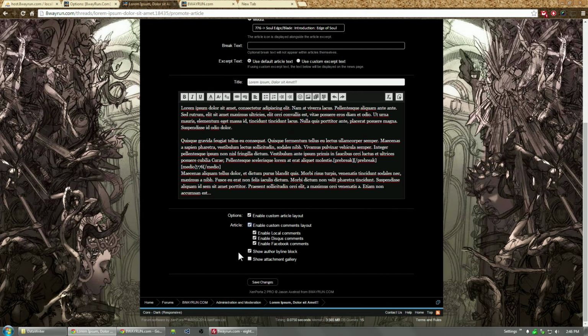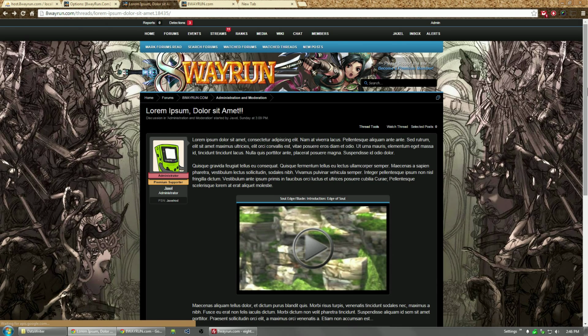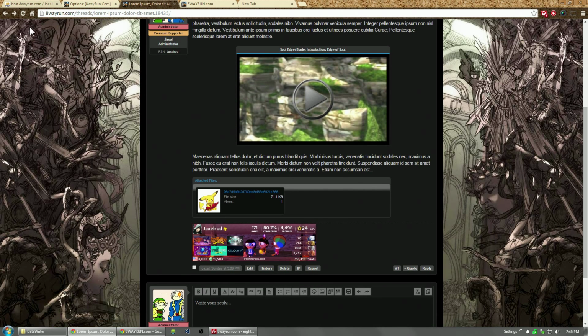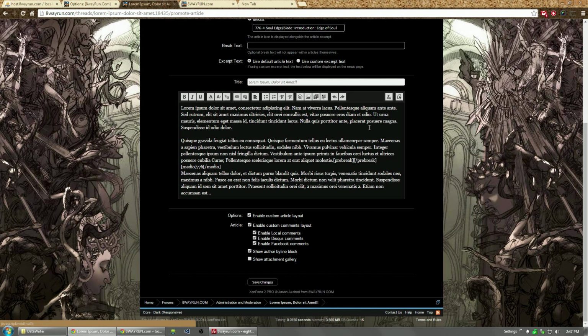The attachment gallery is just that small thing at the bottom of a post that shows what attachments are attached to the post. I mean, if you're writing an article, you probably don't want it there because you want to input the attachments directly into your post yourself so that it looks nicer. But some people ask for it to be there, so now there's an option for it. All right, so let's promote it.